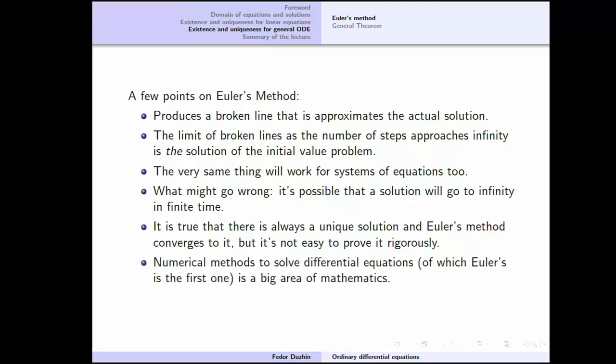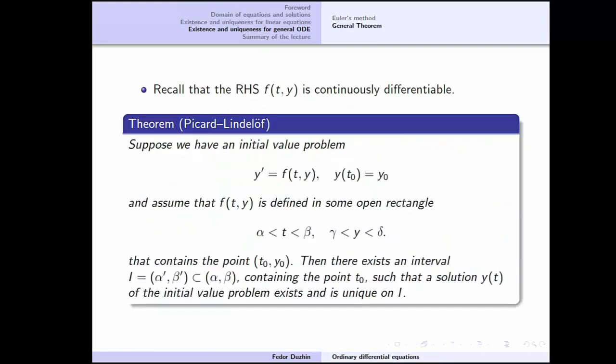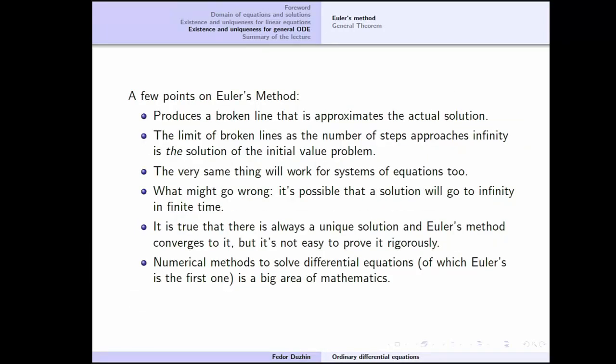Also what I want to mention is that Euler's method is just the first, simplest method to solve differential equations numerically. But the philosophy here is clear. If we cannot solve the differential equation explicitly, then we could construct an approximation on a computer. And this is called numerical methods. There are a lot of numerical methods to solve differential equations, and that's a really big theory. Those of you who choose to do applied mathematics will have the core module in numerical analysis, and you will probably learn some of these.